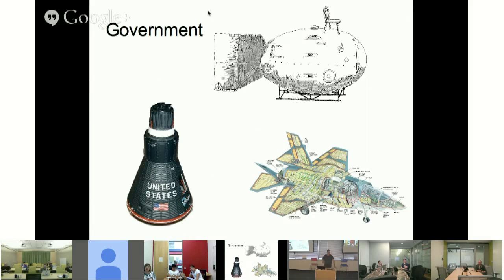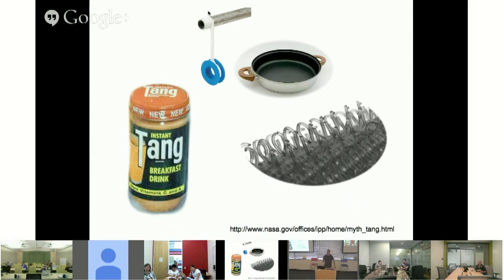Now, a lot of times, some of these very programs and the other basic science research that the government does are cited as having intangible benefits that spin off, that we would be without were it not for these other efforts. So Tang, Teflon, and Velcro are three, and there's actually a myth-busting page on NASA's website, which I have up there on the slide, that says that, in fact, none of these three products were created by NASA or NASA-funded research, although the space program did take advantage of all of those. So they used Tang, Teflon, and Velcro, they did not create them. And I would argue that even if they had, building a bomb, sending somebody to the moon, or building a high-tech fighter jet are not the most efficient ways to create things like Tang, Teflon, and Velcro.